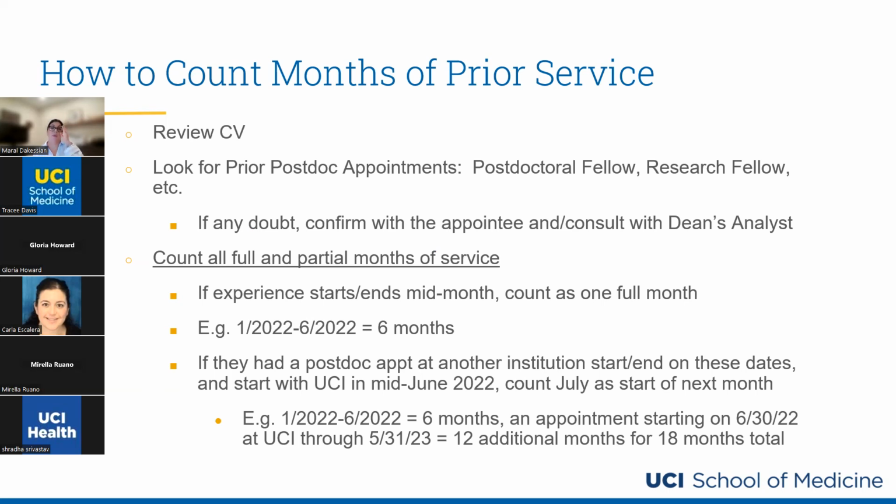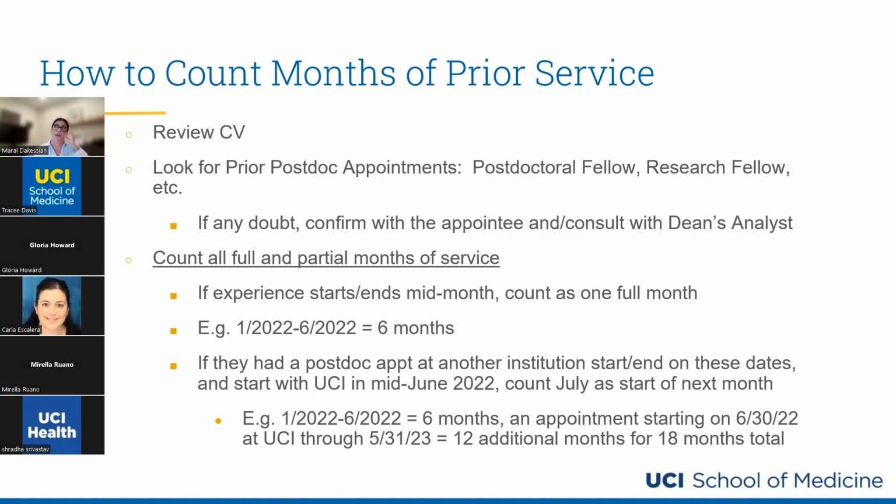And let's say, in this example, I'm using a totally different example than what I have here, but let's say somebody ended their old postdoc appointment at UCLA on June 29th, and we hire them on June 30th. We start counting the next month in July. So we don't double count June. So they were at UCLA from January to June, and then we count starting on the next month, July, August, September. Okay, and on that PX1 form, when we're putting it together, we say they had a full 6 months, you know, prior to their begin date.